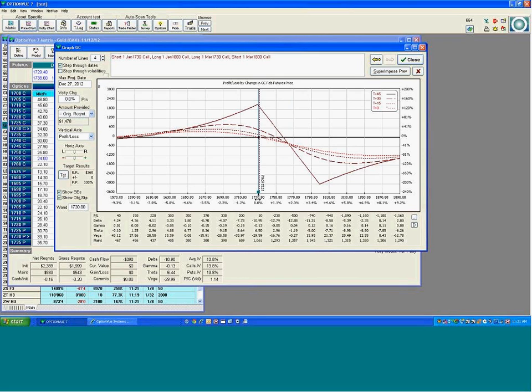Now, the interesting thing about this trade is that there are ways that you can modify or adjust it in the event the market does move unfavorably. Say the market did start to rally, and the market went up to 1750 in a single day, a $20 rally. And perhaps it was some news that caused gold to jump. And you know what? I really don't want a bearish position. I want a bullish position. Well, you can easily do what we call flip this trade around. Flip it around, getting your delta from being negative, in this case minus 12.79, to being positive.